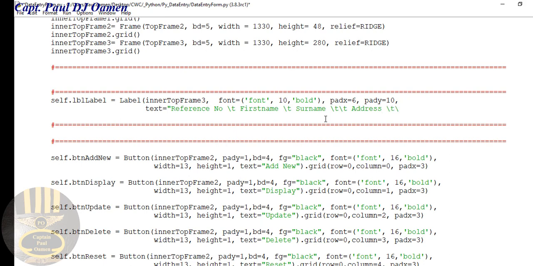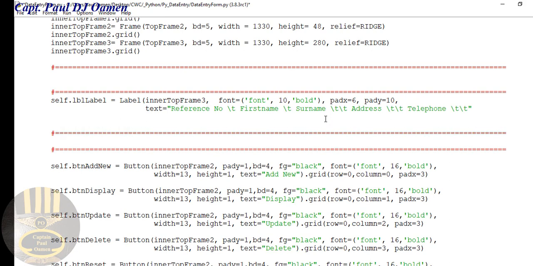After address, maybe telephone number, and so on. So get that tabbed again. Right, close this, close that, and let's start another one right underneath here, so that there will be enough room.